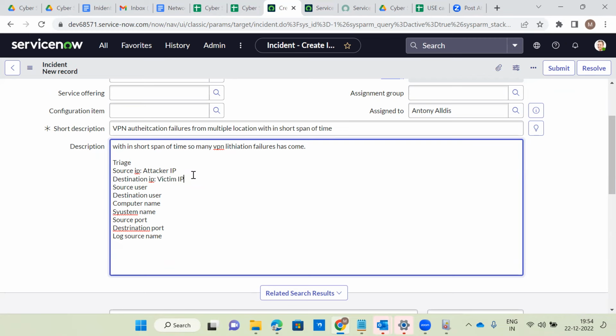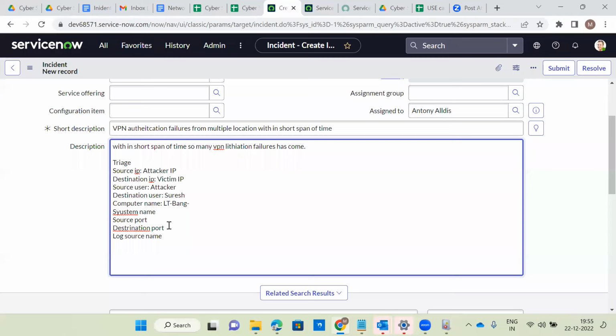Victim IP. Source user. Who is the source user now? Whether you know internal or external, the source user is the attacker name. Destination user is nothing but the internal end user name, for example Suresh or whoever it may be. Computer name, for example laptop, Bangalore location, maybe 1, 2, 3, 4, 5, 6.